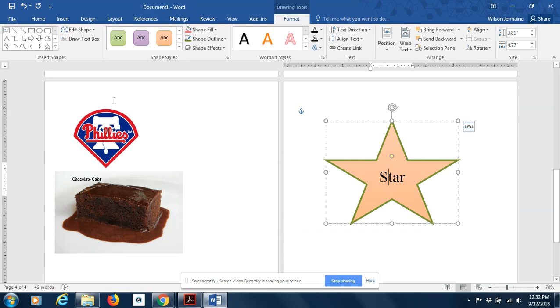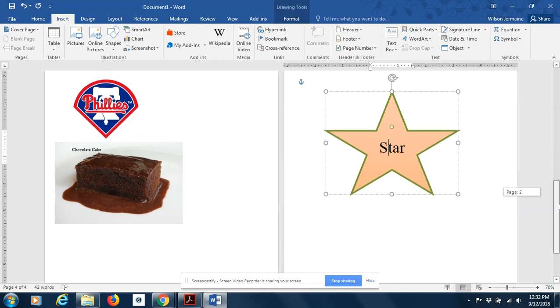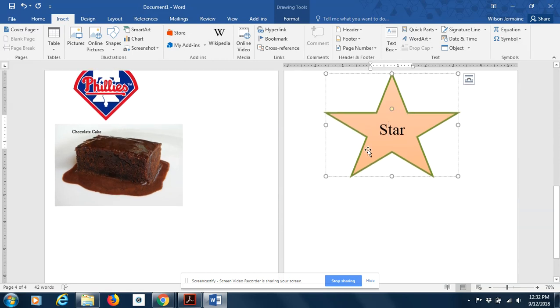Okay, so if you missed the previous video, part one, I covered the first part of the insert tab. We talked about inserting a cover page, a table, inserting a picture from your computer, and inserting an online picture. And now we are doing some different things with modifying shapes. We ended off the last video talking about inserting a shape, but also changing its outline.